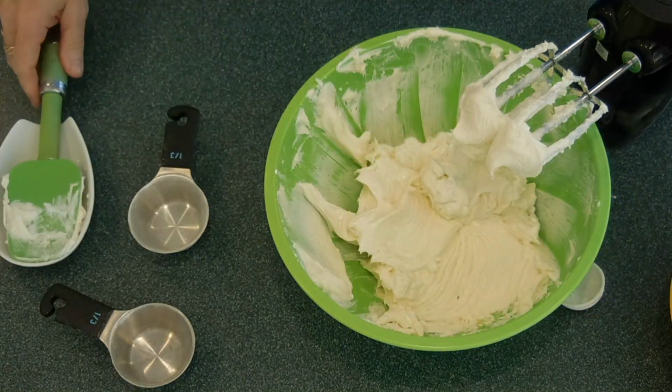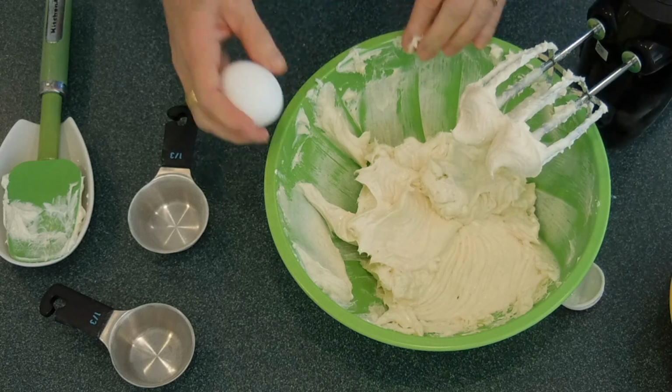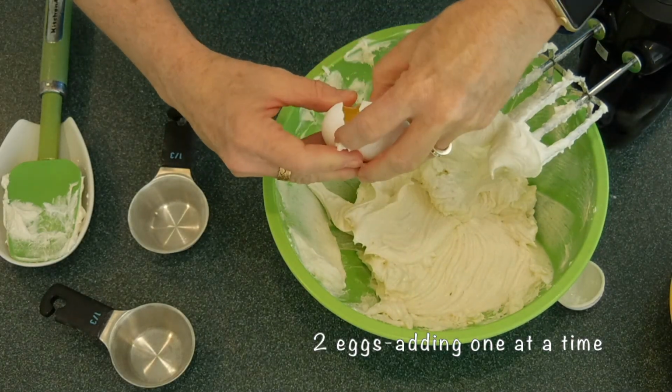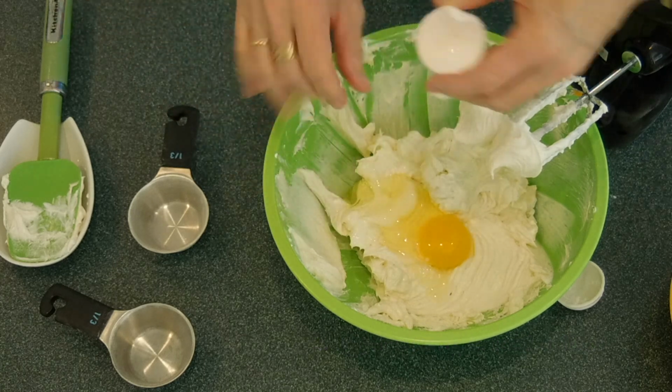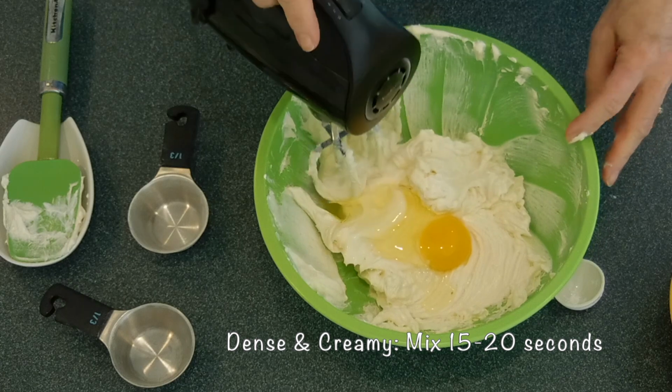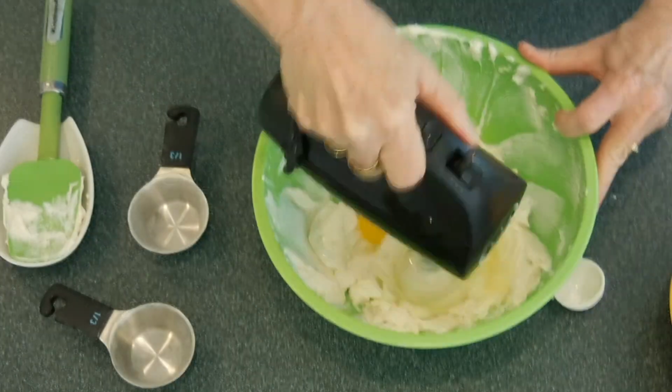Then we're going to add our eggs. So we do 1 egg at a time, and beat that for 15 to 20 seconds, and that would be the same for dense or creamy.